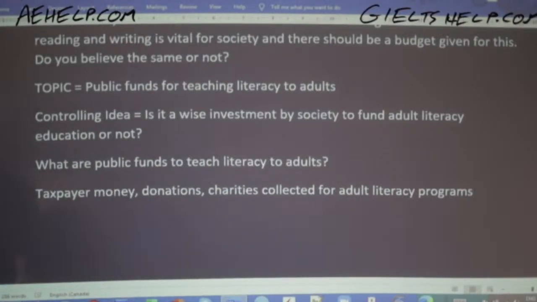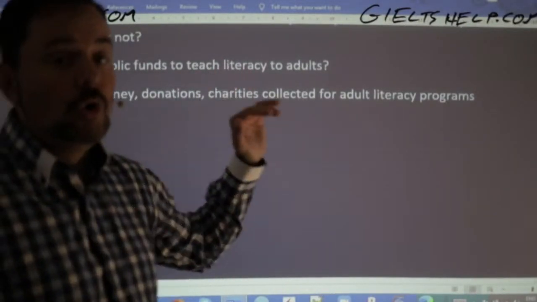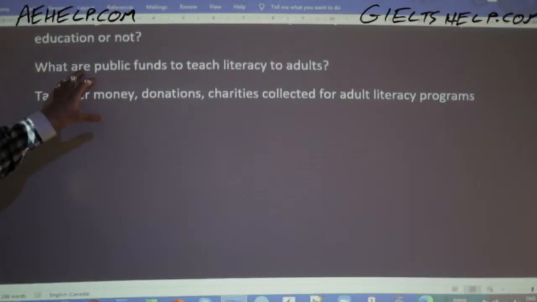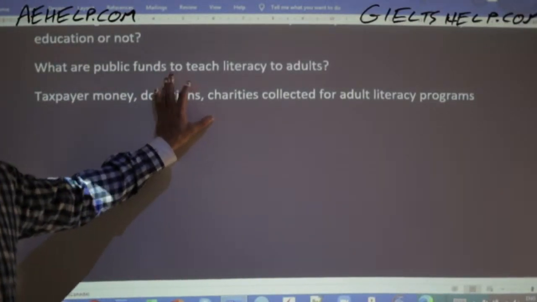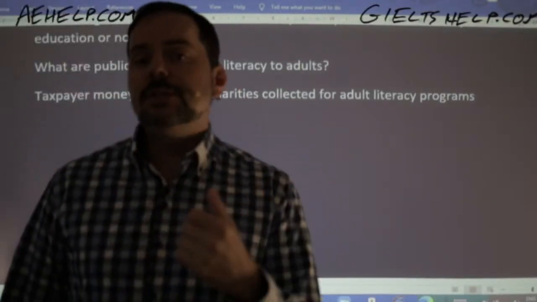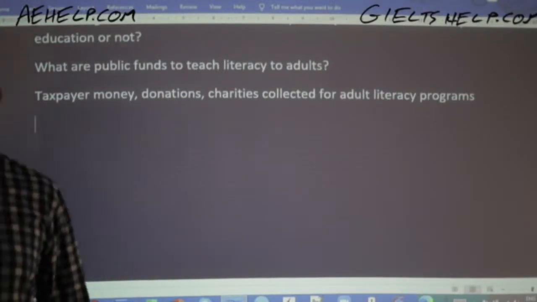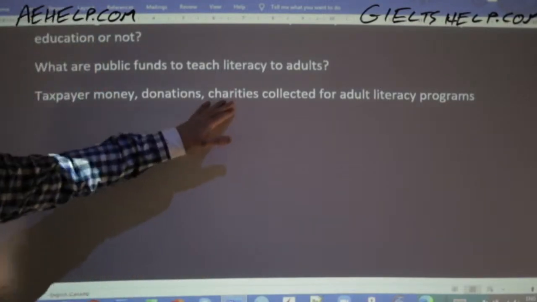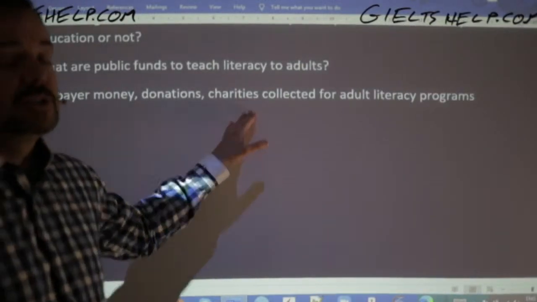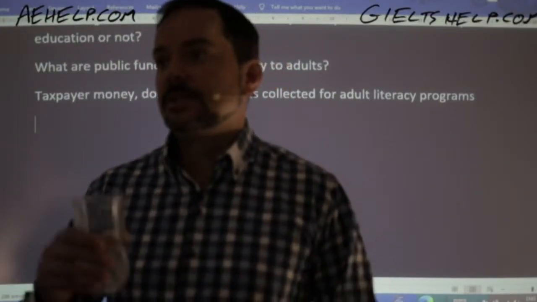Now, again, at home, so during the exam, you're doing this in your head, but at home, you're doing exactly what we're doing in the class. So you're writing this down step by step. It's very, very important, okay? All right, so what's the next question? What's the next logical question here, okay? Devon says it's non-government organization. Yep, it's still public funds, okay? So it's still public, charities are still public funds. It's still coming from the public. So it doesn't necessarily have to be the government in all cases, okay?